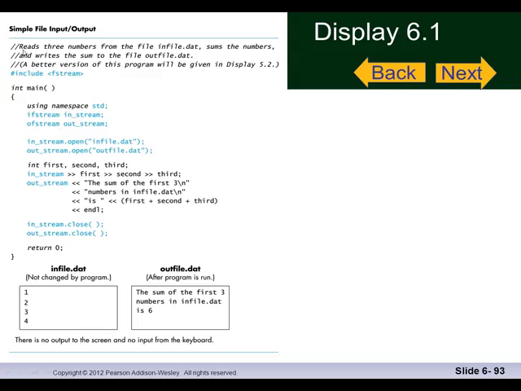So technically this can be a copy and paste to all the programs I'm doing for chapter 6, as long as I have the correct names. So that's the standard for all of them. We're going to have a pound include. We're going to define our input and output; if we don't have both of them, then we don't need to do that. And then we're going to open it. Okay? From there on, all I'm doing is changing my cin to in stream, cout to my out stream. That's all I'm doing right here. So any cin is going to be changed to this one, any cout is going to be changed to that one. That means I'm going to read from this, I'm going to write to this. Yes, sir.